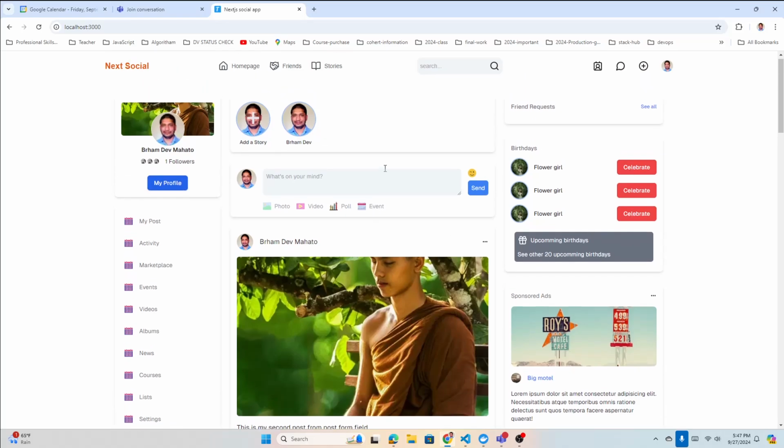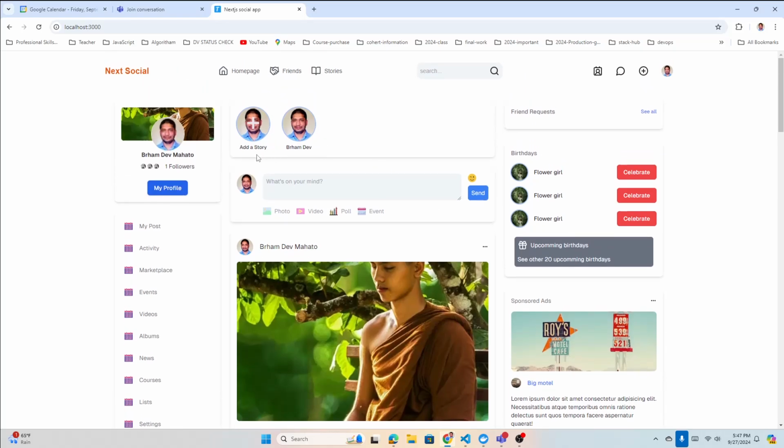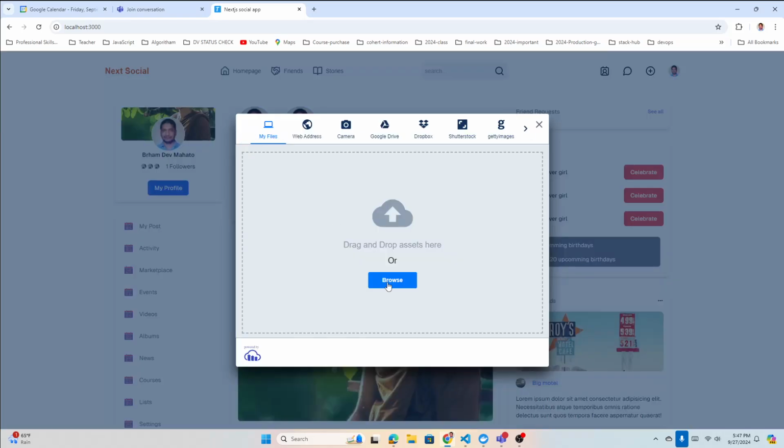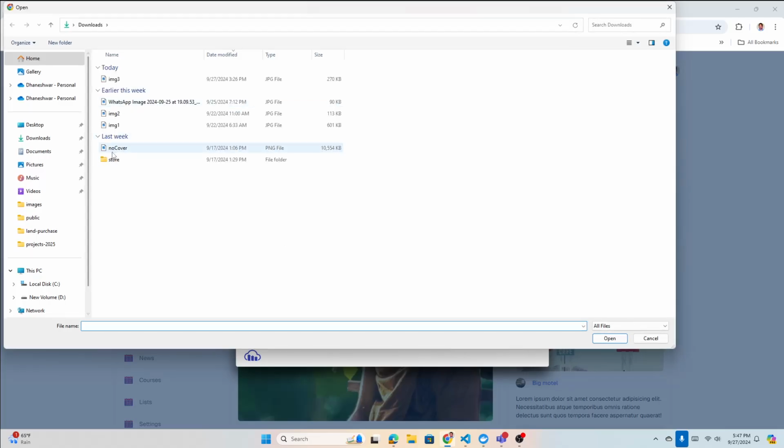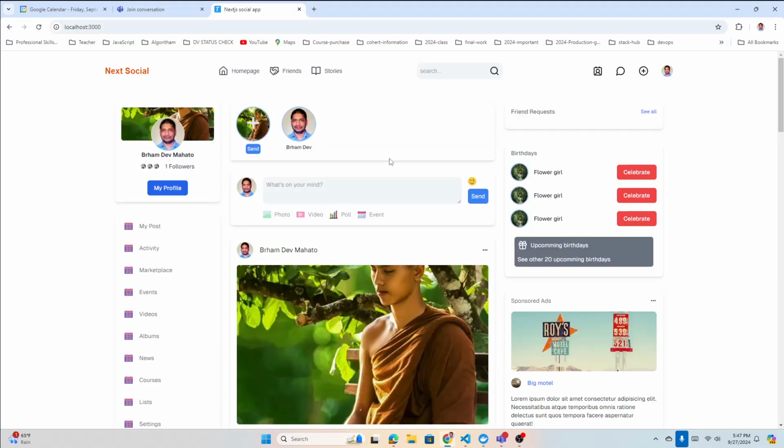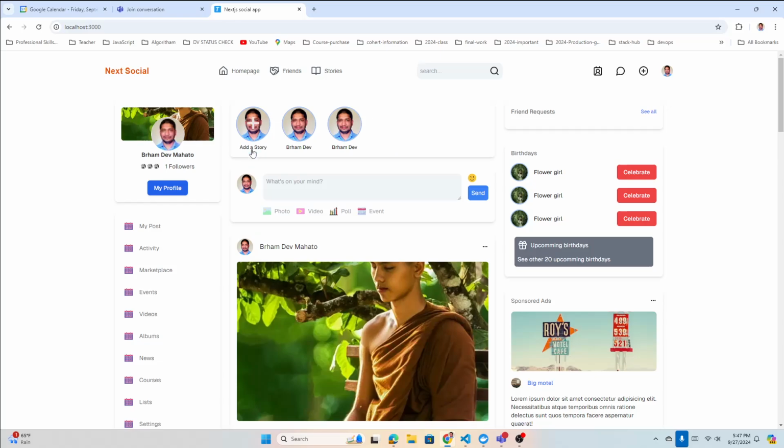And the last one, we're gonna add a story, right? So click on this, maybe add something, select image and send, right? So the new story is created by me, correct? We're just posting the image, nothing else, right? I mean, you cannot see the story, or there is no more functionality. We're just adding a story here, right? I mean, simple stuff. Okay, so that's what we're gonna see.